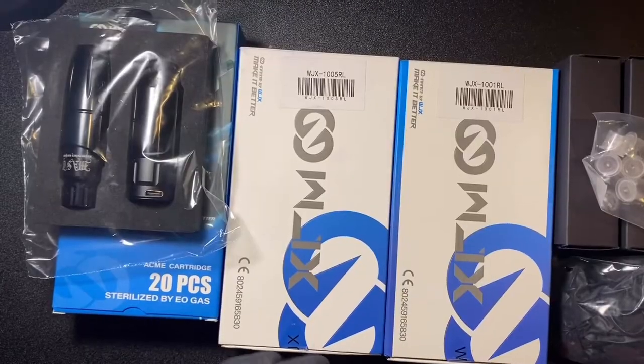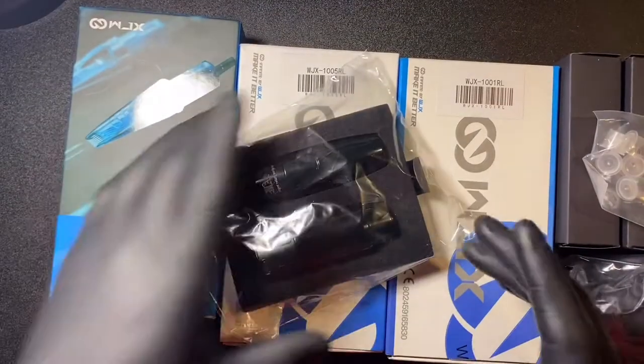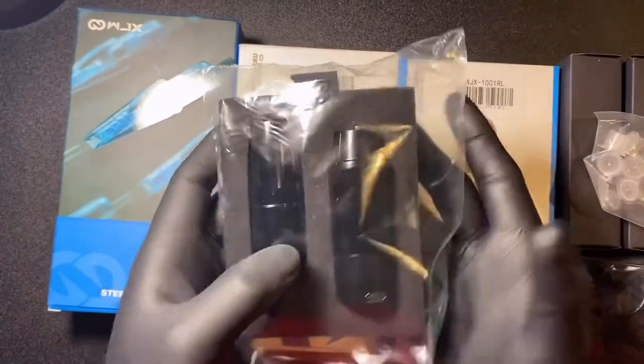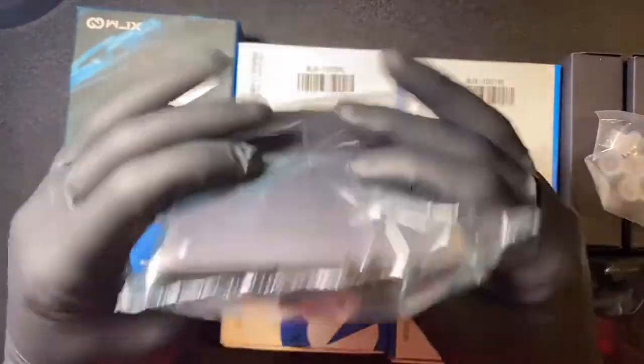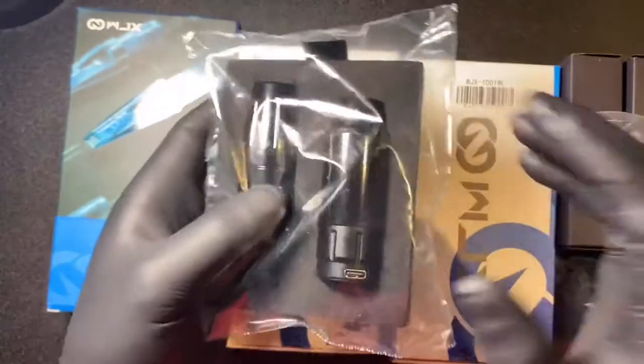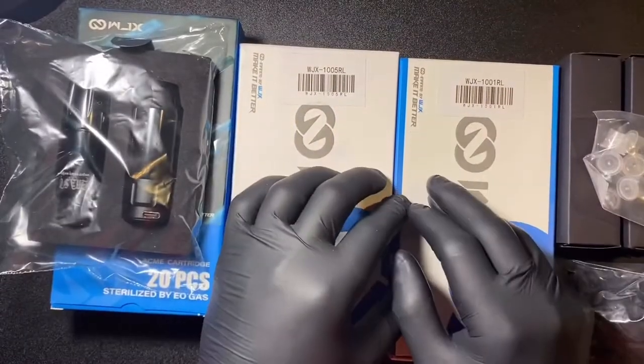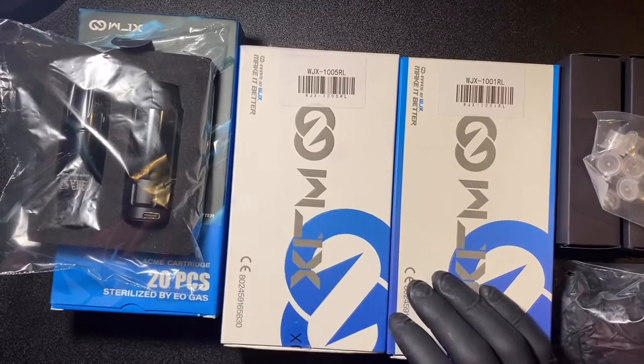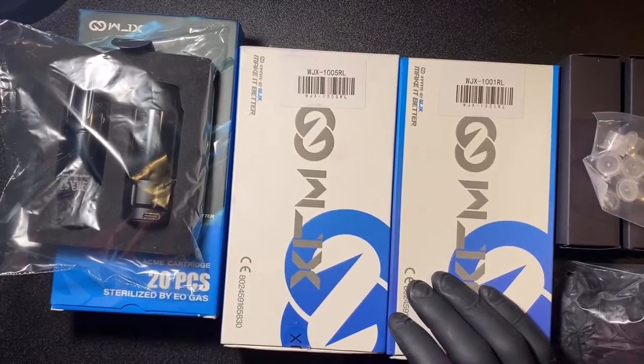You won't exactly get these two boxes. So the machine actually comes inside of a box. So I asked if they could just put this in a piece of paper or package, and they did. And they sent me these two boxes of cartridges, which I will be using soon, and a tattoo design that will also be uploaded in this video.